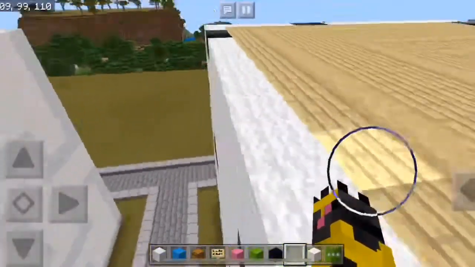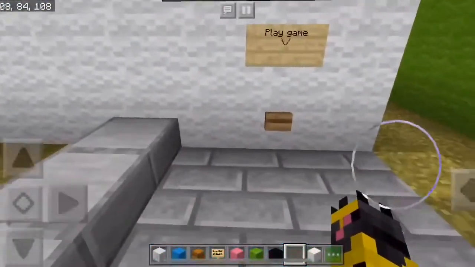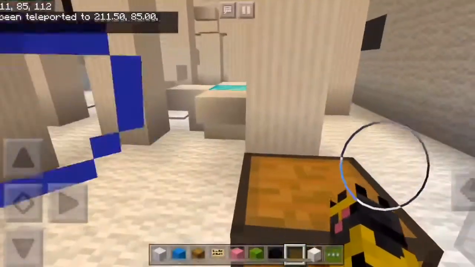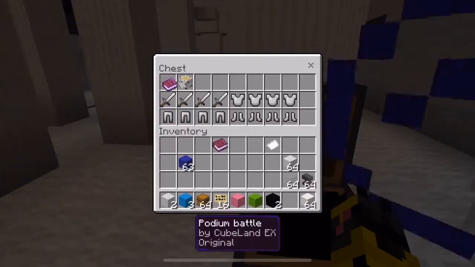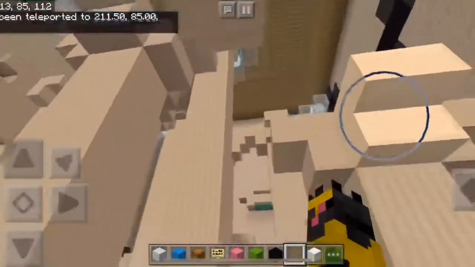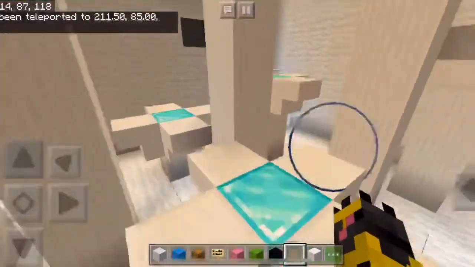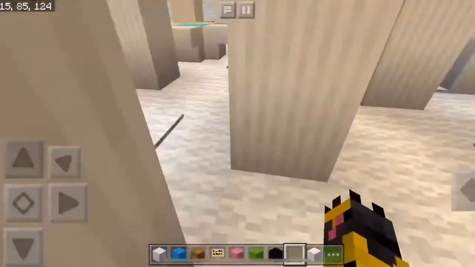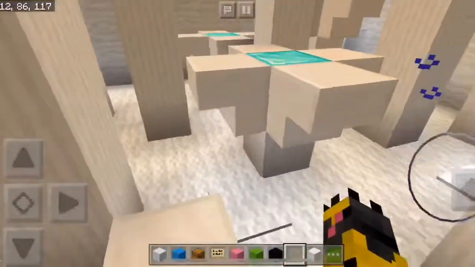And the second one is platform brawlers, or I actually renamed it after, but I can change it back. It's called platform battle or something, podium battle, I'm sorry. So there is a bunch of podiums, platforms in here. There is actually a load of platforms. So you jump on here, you fight your friends. It's gonna be a load of fun.